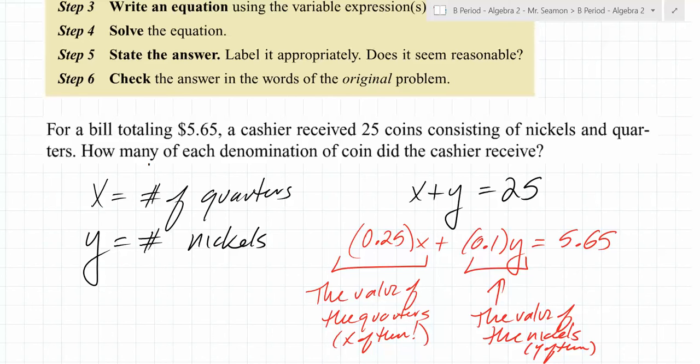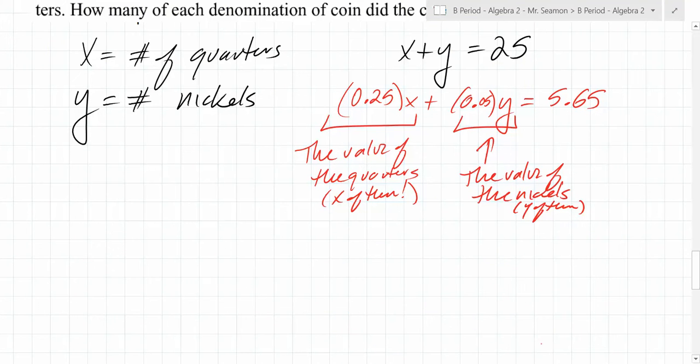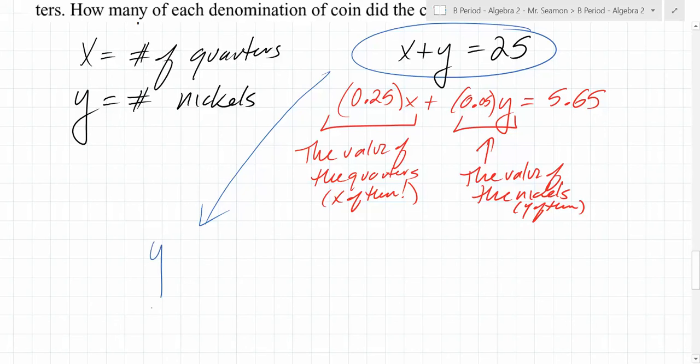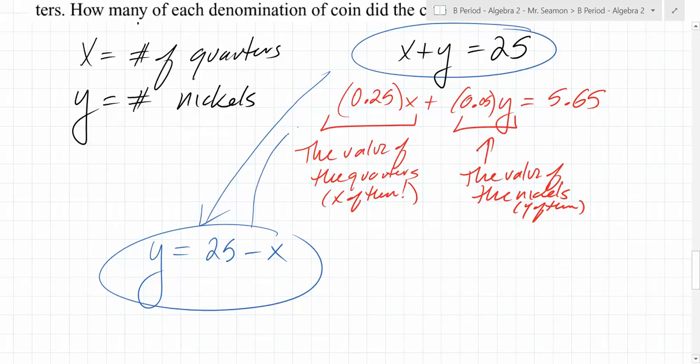Yeah, you do. So solve for me. So what should it be? 0.05. Thank you for that. Yes, you are correct. So now, theoretically, if you have two equations and two variables, can you solve? Substitute. So what is y equal to from the first equation? 25 minus x. And where can you plug that in? Right there.